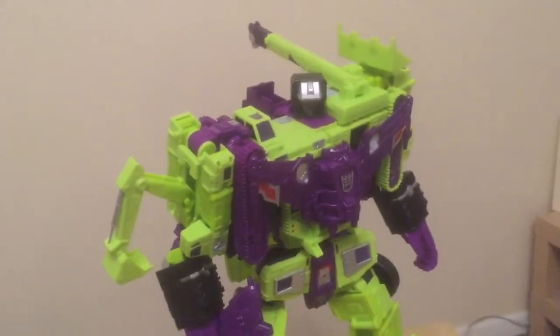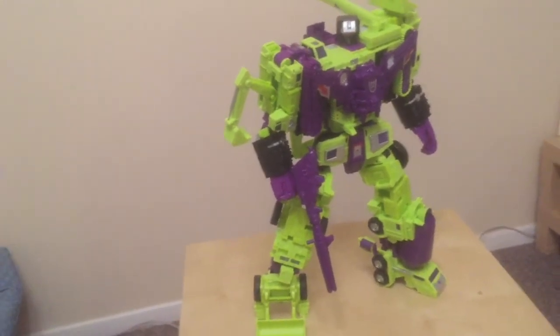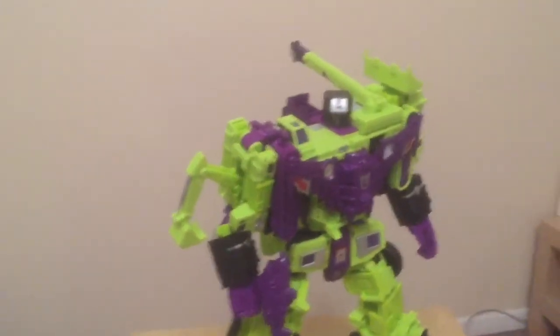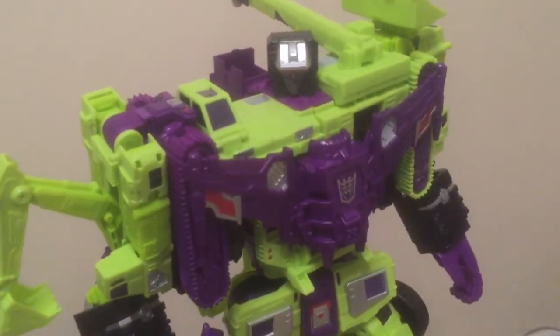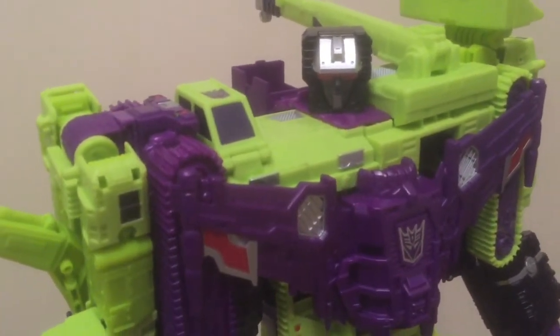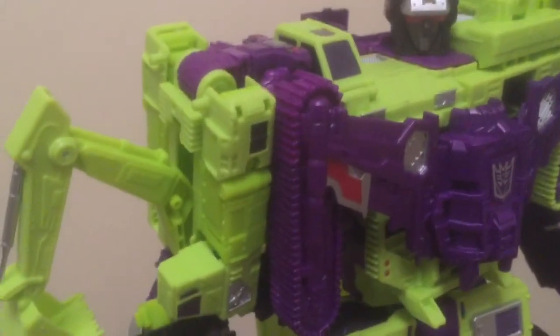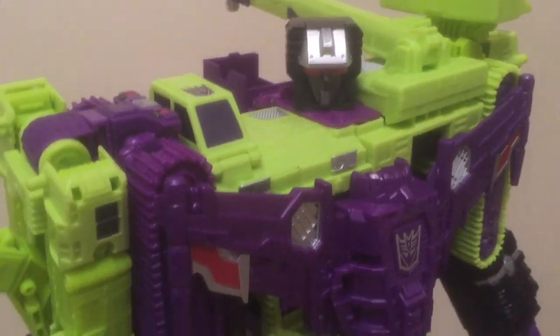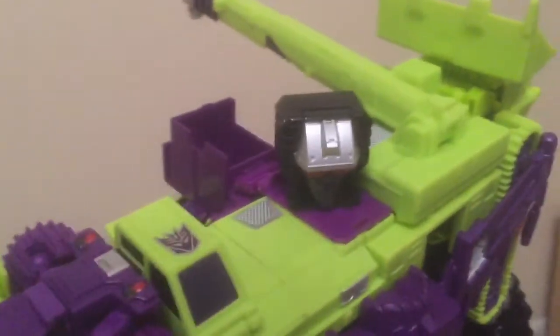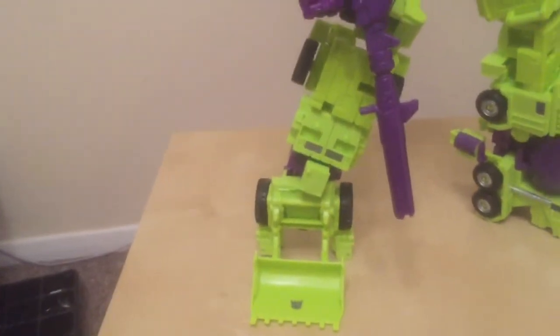And number one — it had to be this huge, fantastically gorgeous monster of a toy: Devastator, of course. Unite Warriors Devastator, as opposed to the Combiner Wars Hasbro version. I very nearly got the Combiner Wars version, but when I saw this guy was coming out and the improvements they made, and the fact it was only going to cost me about 20 quid more from Kapow, I decided to wait all the way until Christmas. He arrived about three days before Christmas, and I opened him on Christmas Day — and I was very, very happy.